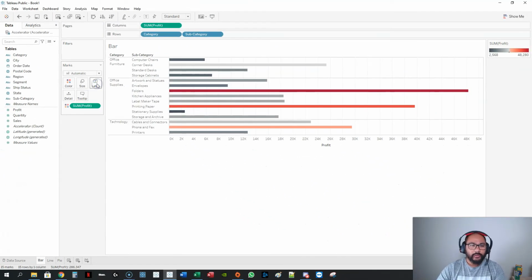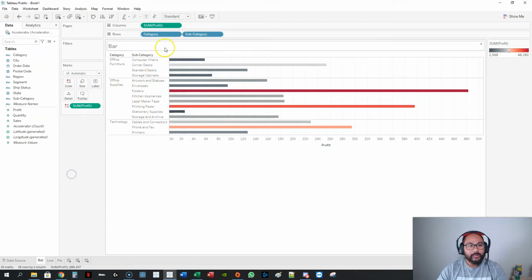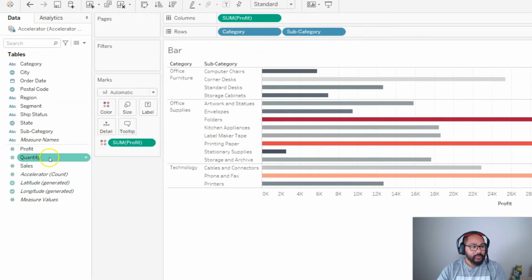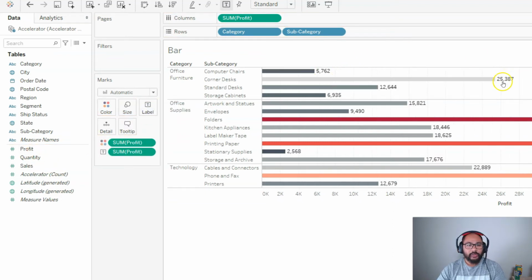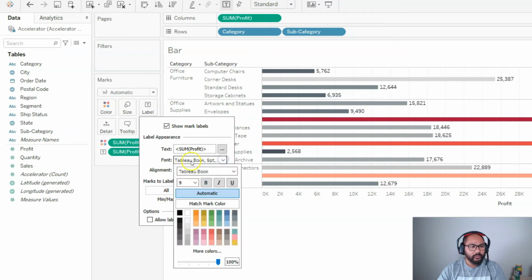The next one is label. We covered this a little bit before. To do the label, you need to first add a label. The way we do that is, let's say I want to add profit to the labels. If I take profit, drop it into label, we can see those values come up. Great. I can edit this now if I want, so I can go label. I can use these preset ones, which I'm not going to cover. I'm probably just going to use this one, the font, which lets you control the size, if it's bold, italic, underline, and a color. Don't worry about this just yet.